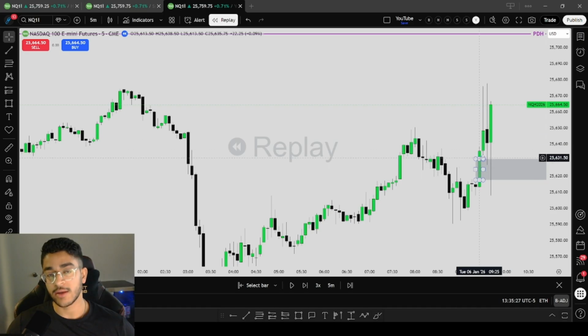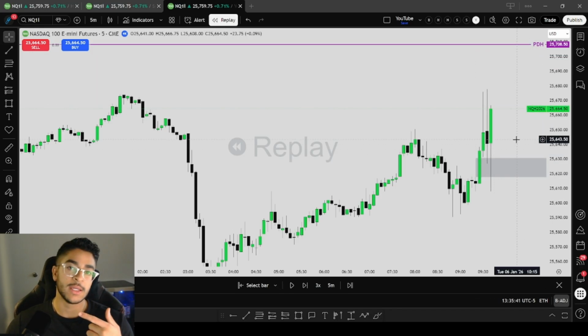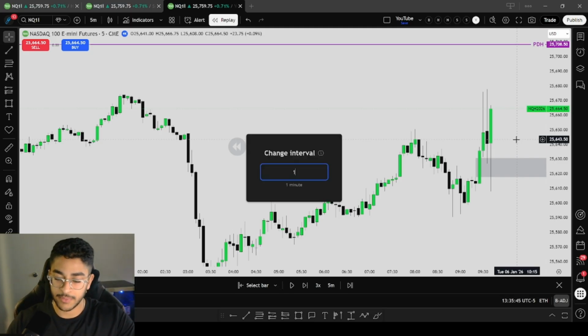This was created just after the 9:30 open. We came down, we tapped it, and we dug further, fully rebalancing it, right? So this was my sort of push factor for any longs. I have my draw, I have my delivery being this 5-minute FVG, and then when we drop down to the 1 minute, you'll see the perfect entry.